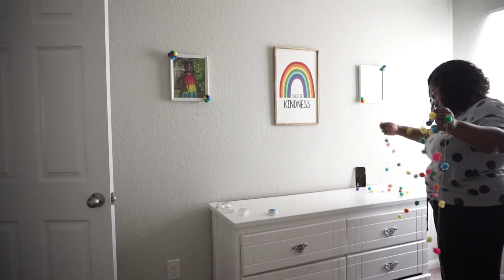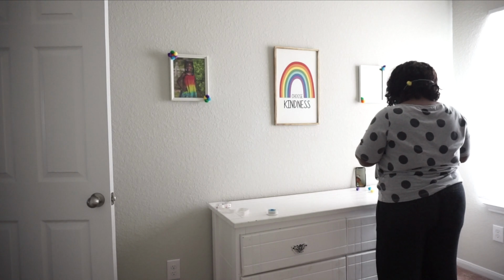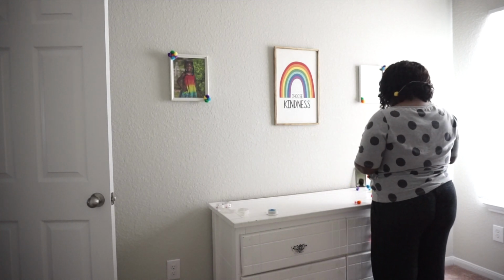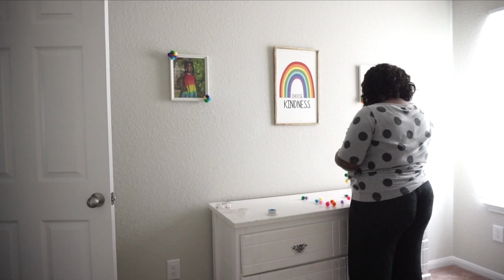So all my little ball things got all tangled, so I'm detangling them. But as you're seeing on the picture frames, I decided to add some of those pom-poms to kind of make it flow with the decor. But I have to detangle these pom-poms first. They were so tangled and everything.